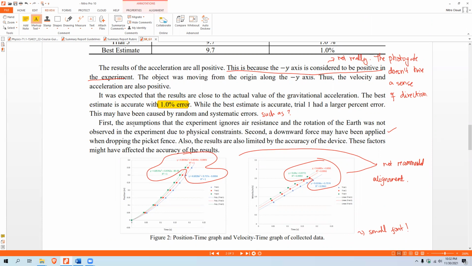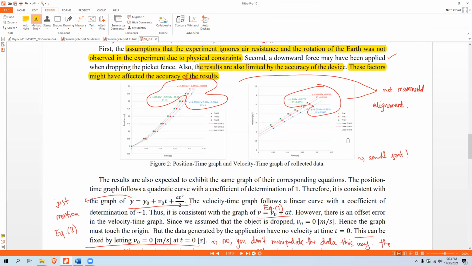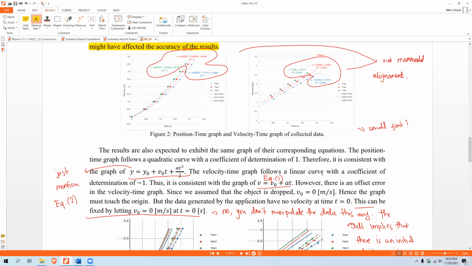So yung mga assumptions. These assumptions play a role in identifying the possible sources of error in this experiment. So you know, results are limited. Factors may affect the accuracy. So ito yung last tonight nila, yung possible sources of error. So ito, this is just more discussion.